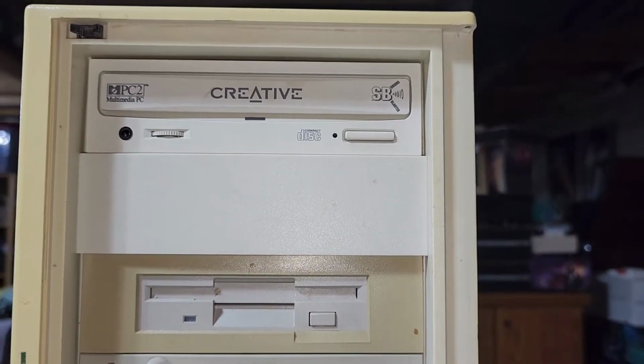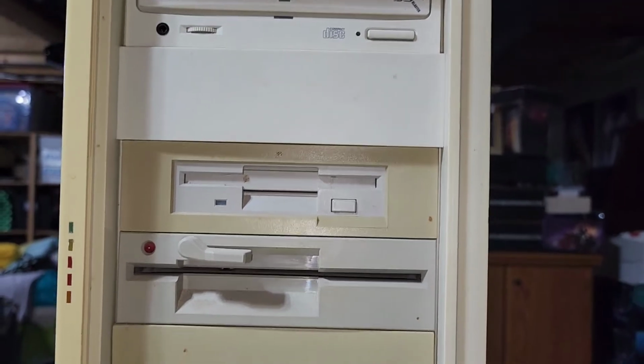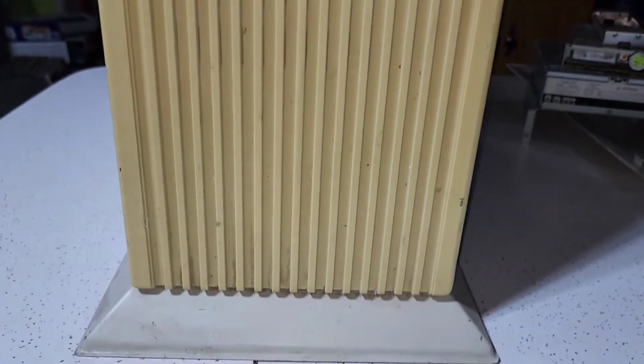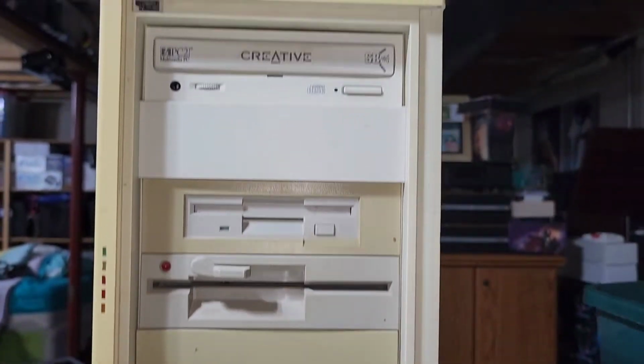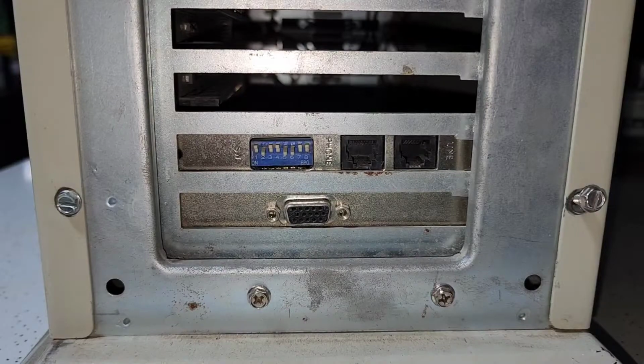All right, this is another one of my recycler finds. I'm actually really excited about this one. It's an older tower of unknown make, but you can see this thing is just enormous. So we're going to open this up and see what we find inside.